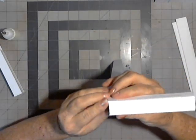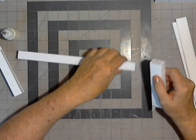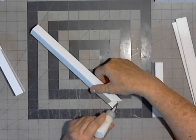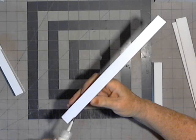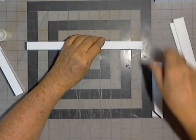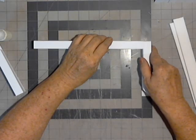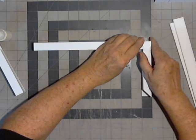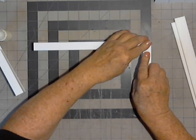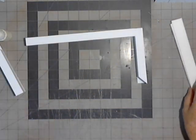Now, if you're not happy with it, take it out before it dries. I didn't really quite have that in there all the way. So I'm going to put some more on there. I'm going to put some more here. Try it again. Get it lined up. Press it in there. Like that. Okay? So I guess I'm going to be doing all of them.